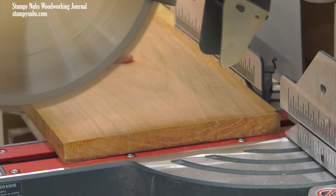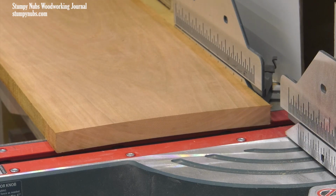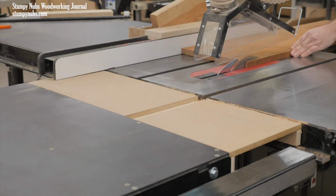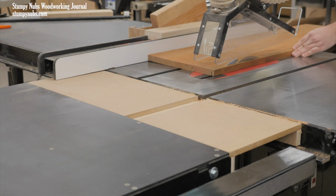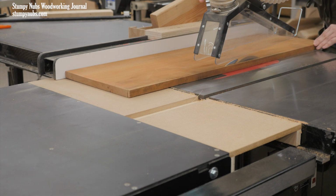While it's possible to get burn marks when cross-cutting boards, these shortcuts across the grain are not nearly as problematic as the long rip cuts along the grain. We'll be focusing on those cuts in this video. However, all the same suggestions may be applied to your cross cuts if you're struggling there as well.